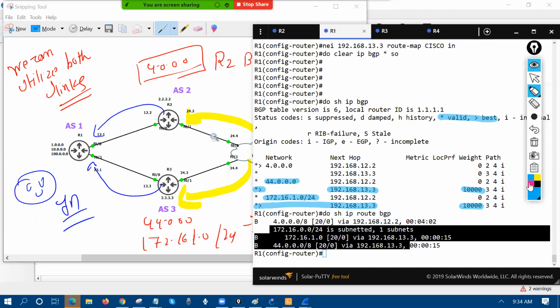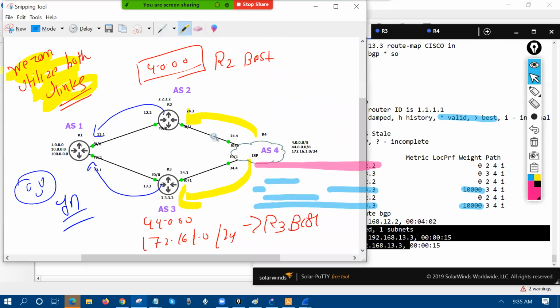And of course, the default one is 4.0.0.0, because the oldest neighbor is R2, so R2 will be the best. So in this case, you can utilize both of the links.